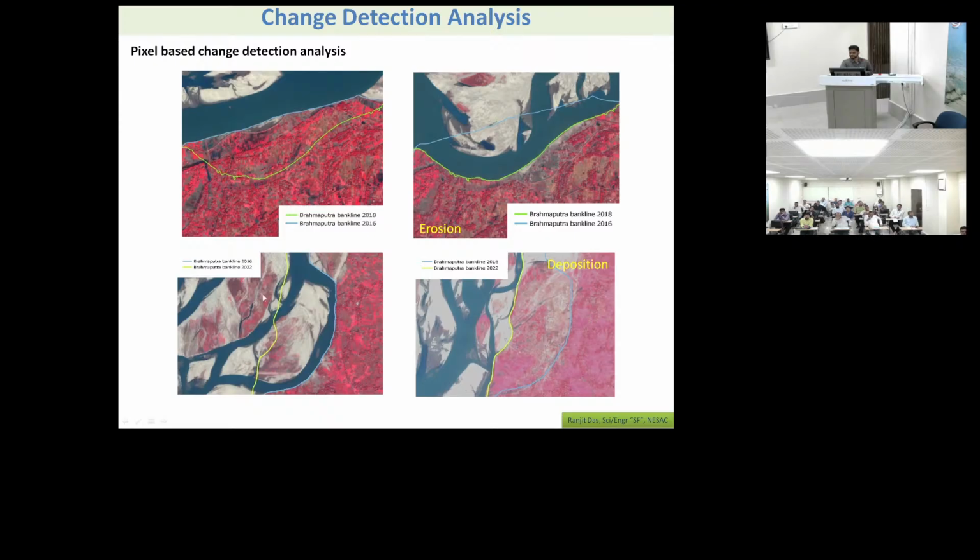So the satellite image is nicely showing that within 16 to 22, this area got freshly added to your agricultural land, but this is gone. So there are many areas where we can interpret it this way, but to do this you need to know GIS. Nowadays there are also free software.